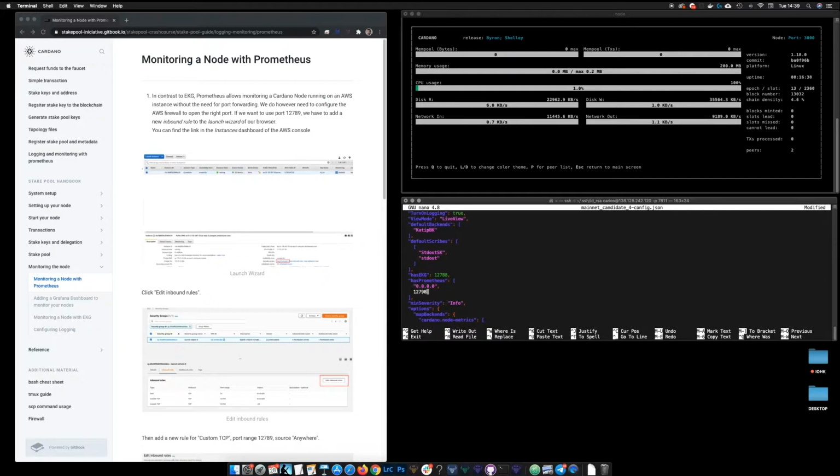So this is important. This is the port that I want to open in my firewall. You can obviously change that. You can say 2098 or whatever, 1345.